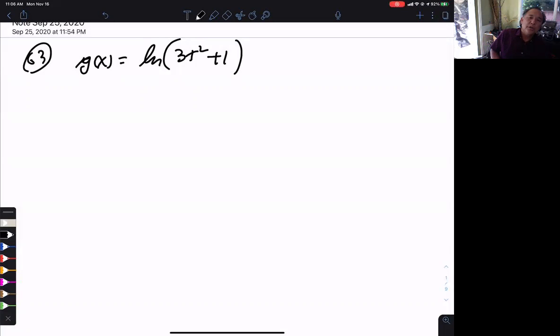First, you have to know what separates regions of concavity, and all of you should immediately say where the second derivative is 0 or where the second derivative does not exist. So very similar. If you understand the first derivative, that gives you regions of increasing and decreasing and relative max mins. The exact same thing with the second derivative gives you regions of concave up, concave down, and inflection points.